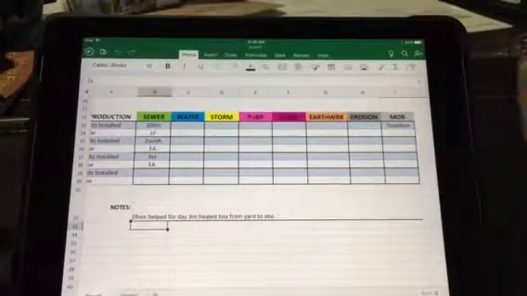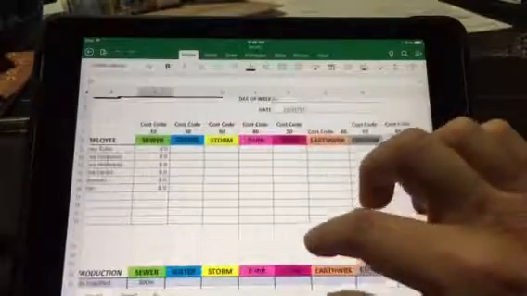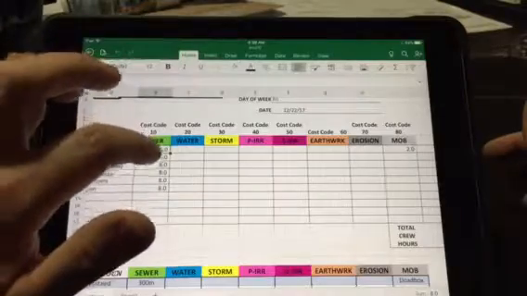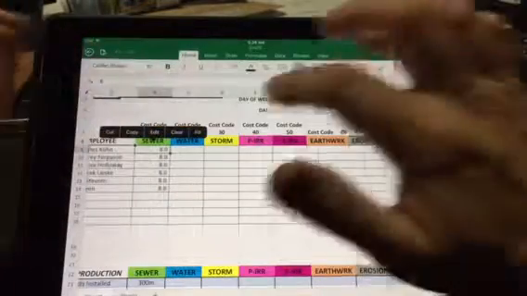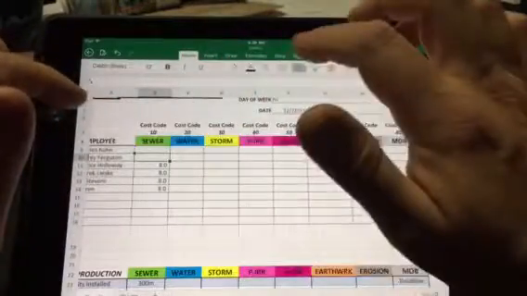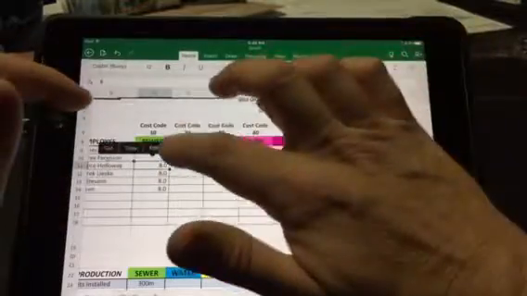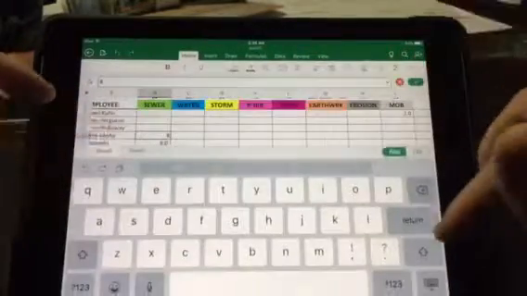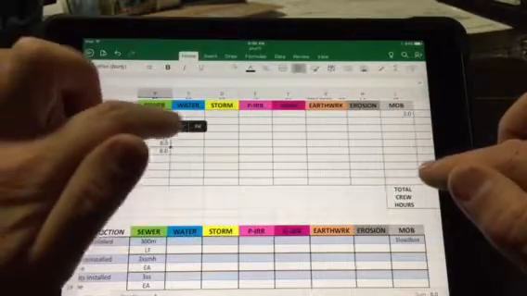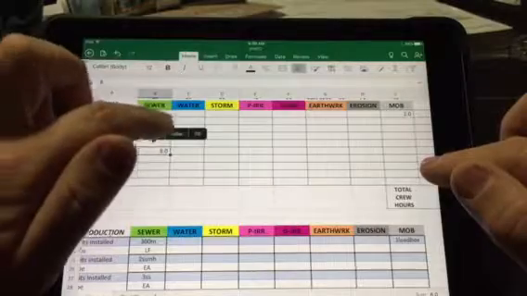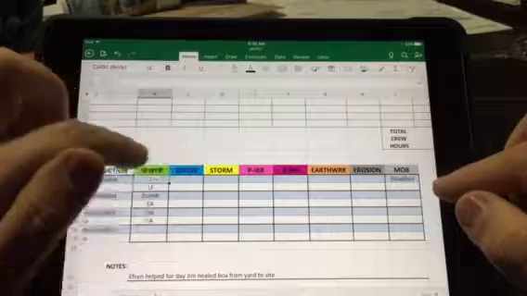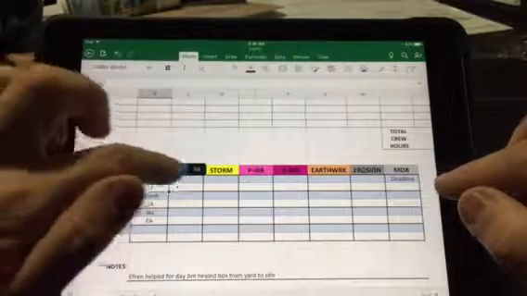Now, when you go in to edit these from the day before, this is where the tap into box once really helps, because if you tap the box once, and then you tap it again and bring up this little bar, you can hit the clear button, and it clears that field for you. If you happen to touch it twice, it's going to bring the keyboard up, and then you can just use the back button. But I kind of think using this little clear field is a little easier because it's just right here on the screen, and then you don't have that keyboard popping up and kind of polluting your view.